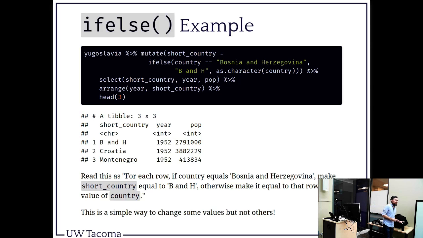Quick question. The as.character, so it's already a character? Yes. But you still need the as.character? I'm doing that because I was worried when I wrote this, and this is the kind of thing I will do reflexively, I thought it might have been a factor and not a character variable, and I wanted to make sure it popped out as a character. It was in fact a character to begin with, so as.character is not necessary.